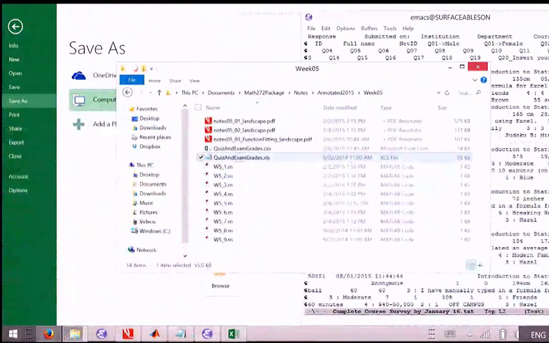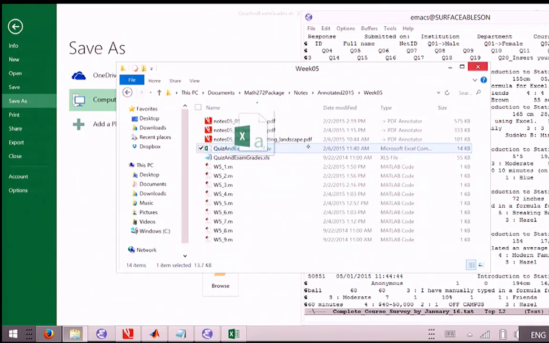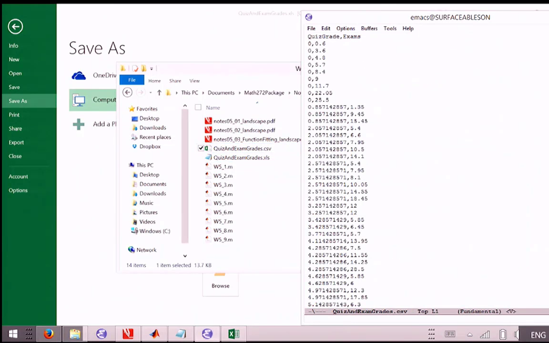So now what we see is there's an Excel file, .xls, and there's the exported version of the CSV file. If I open the CSV file in a text editor, it looks like the table in Excel, a little less easy to read because it doesn't space things out. But you can see it's a number and then a comma, number, then a comma. And so it's a comma-separated variable file because all my variables are separated by commas.